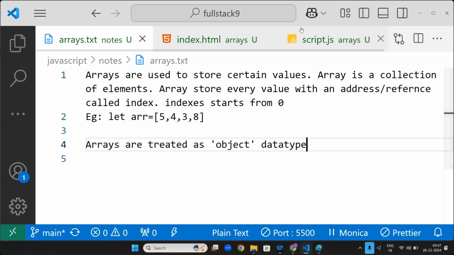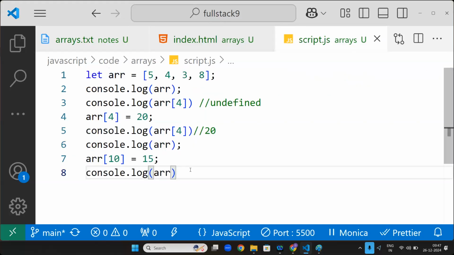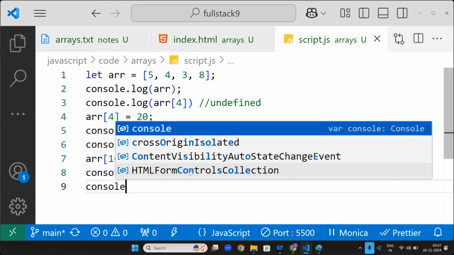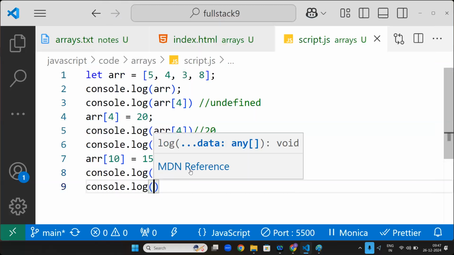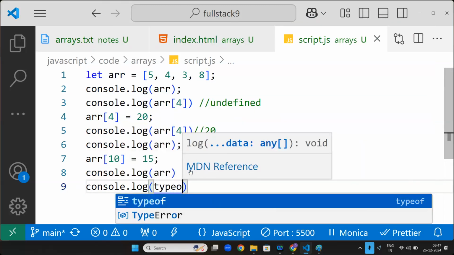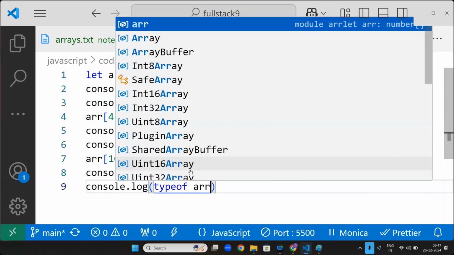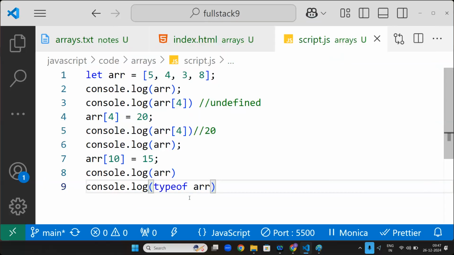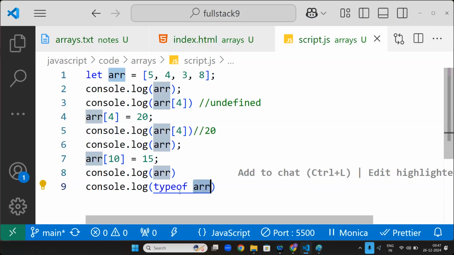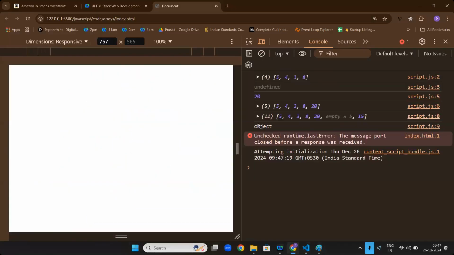You go here, you just write it here, console.log type of ARR. Can you guess what is the ARR data type? Originally we think it like ARR is an array, so it will print the array. No. तो वो ऑब्जेक्ट में स्टोर होता.